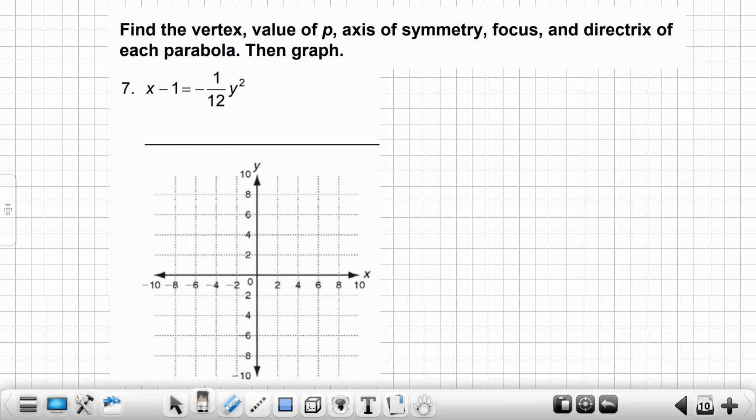All right, the axis of symmetry, focus, directrix, then graph. So guys, I told you at the beginning, get it in your notes somewhere. Don't put it on the homework because you're never going to find it again. Put it in your notes that P is equal to 1 over 4a. It's that distance between the vertex and the focus, or you could say the vertex and the directrix.